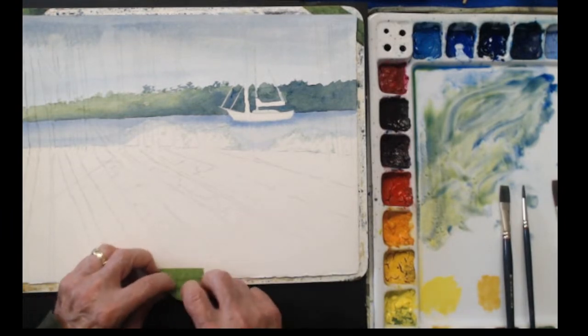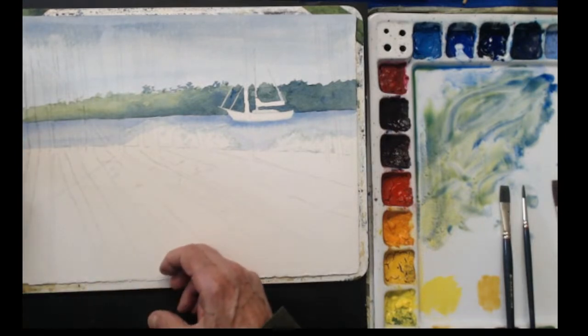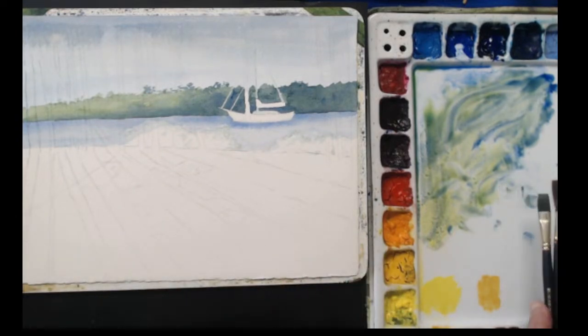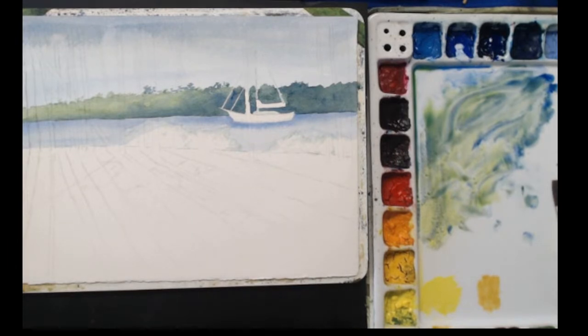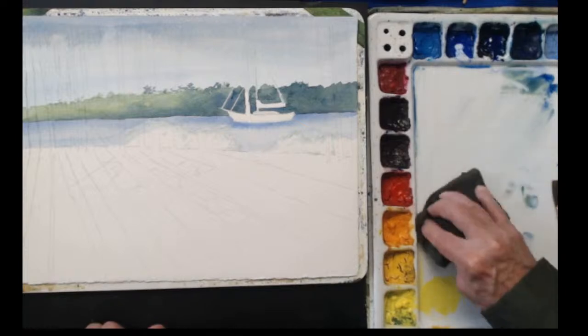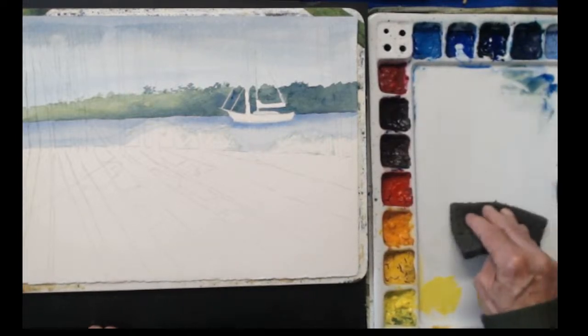Let me take this out. I put a little tape down here to keep the paper from moving around. Now I can move it maybe up here. I keep just one little piece of tape to keep the paper from moving too much. Okay, what I'm going to do now is mix up some colors here. I'm finished with this green up here right now, so I'll move this out with a sponge and fix my palette now for the ground color.